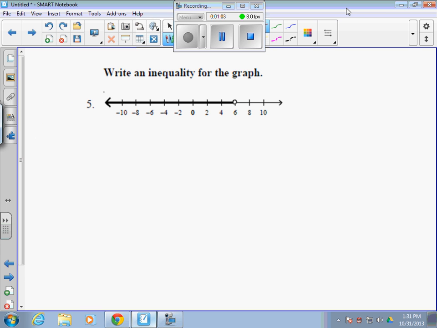Number 5, write an inequality for the graph where the number 6 is highlighted. So just write X and then 6, and then determine which symbol you need to put in there. You know it's facing this direction, so it'll look like this, because that's the same way the arrow goes. Then you just have to determine if it's or equal to or not. We know that if it was colored in, it would be or equal to. This one's an open bubble, so that is your inequality.